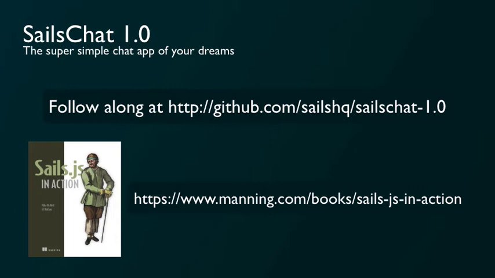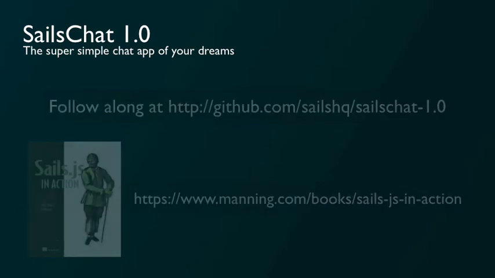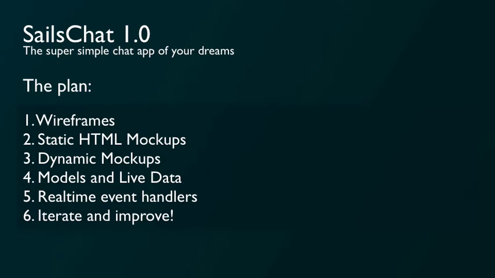But even for a super simple app like this, there's things you can do to keep yourself focused. So here's the rough steps I took when building Sails Chat 1.0. First, I made some wireframes to just get the look of the UI that we want. Then we mock up some HTML pages from those wireframes. Next, we add some JavaScript to use stubbed data, that's just fake data, to recreate those mockups. Then we add our models and hook up the blueprint endpoints. Then finally, we add socket listeners and handlers to update all the stuff in real time. And after that, we just iterate. We add features and fix issues.